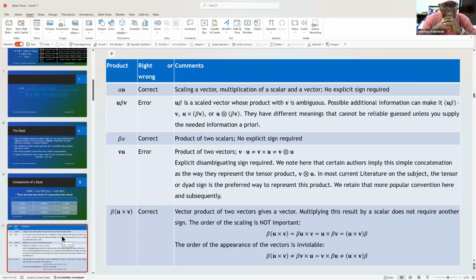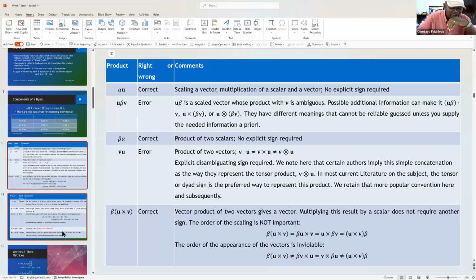Because we have done several things now, I just have these 2 pages, I think. Let's see how many pages. I have these 2 pages where we have, how many products have we done? 4. That is multiplication by a scalar. That's a product. Multiplication of 2 vectors as a dot product. That's another product. Multiplication of 2 vectors to get a vector. Multiplication of 2 vectors to get a scalar. Multiplication of 2 vectors to get a vector. And multiplication of 2 vectors to get a tensor. Those are 3 different products.